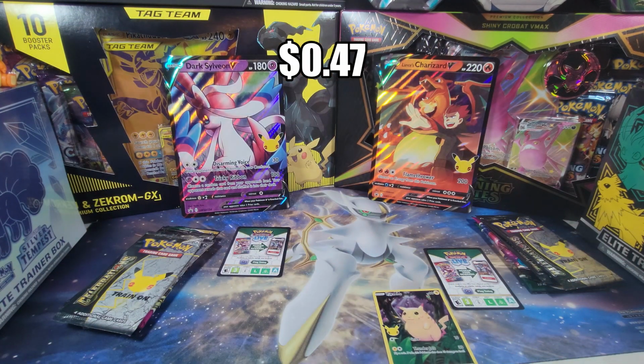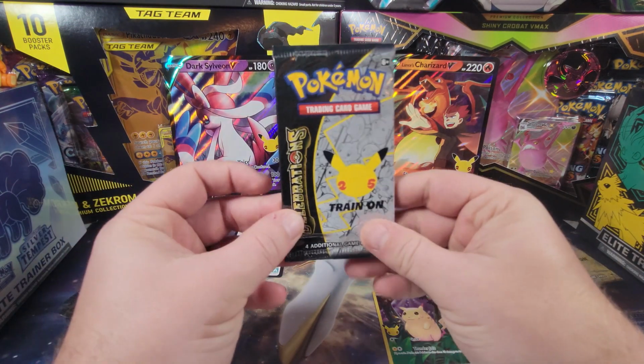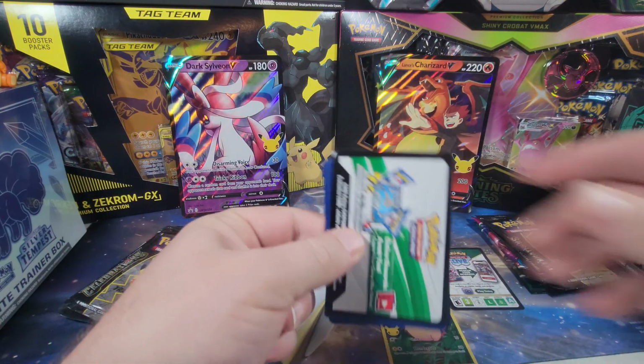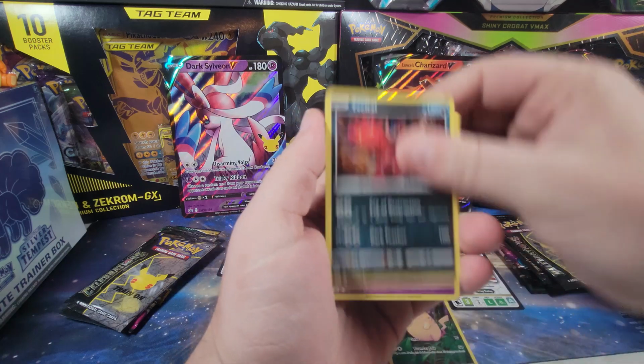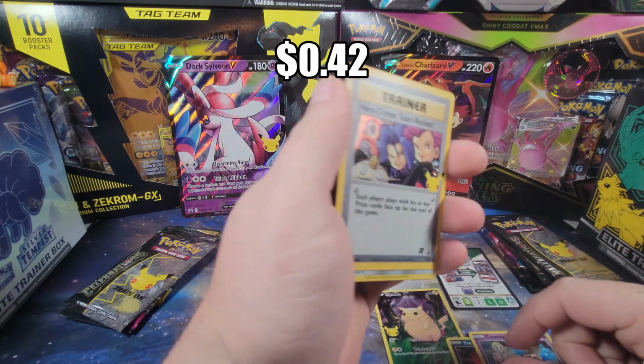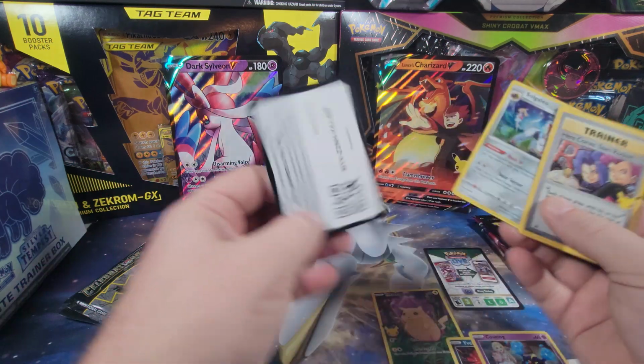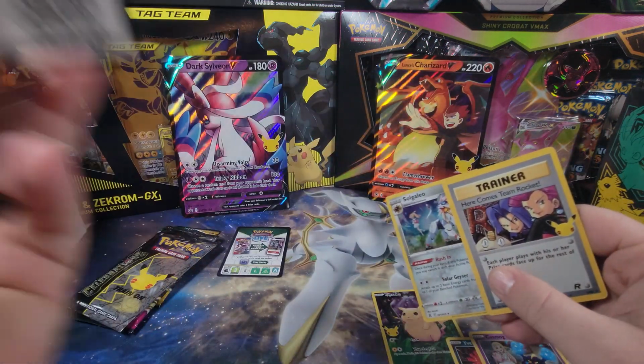My turn. Alrighty, second pack of Celebrations. Let's get into it. Okay, Nincada, Cosmog. Here Comes Team Rocket. Nice card, all right. And there's a code card.